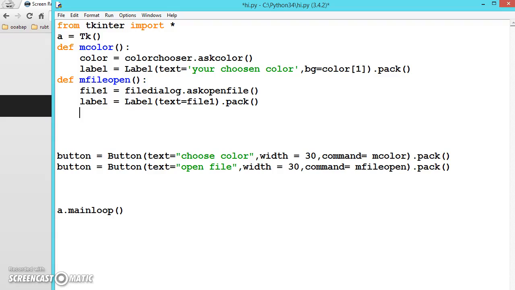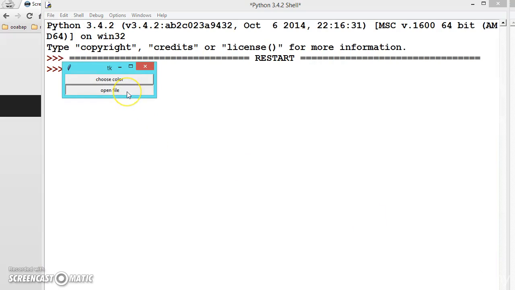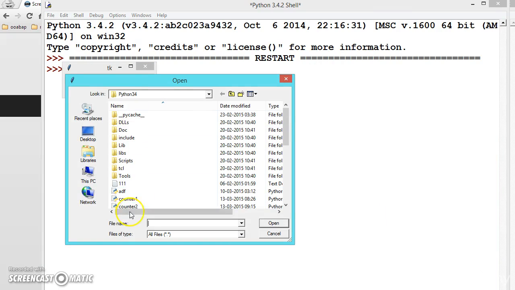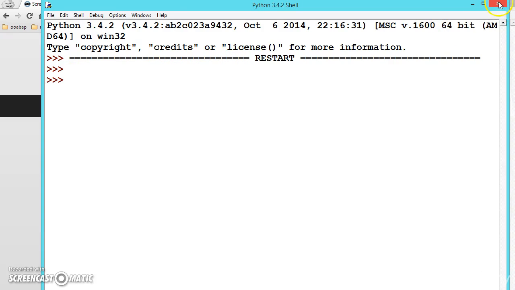So in the previous video we have seen how to get the file path. Now we will be seeing how to open the file and read the content inside the file. So first let me execute this code. Whenever we press file and once we selected, it is just getting the path. From this we will be extracting our required data and reading the content inside the file.